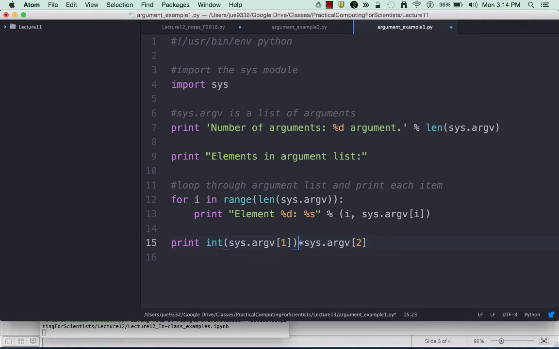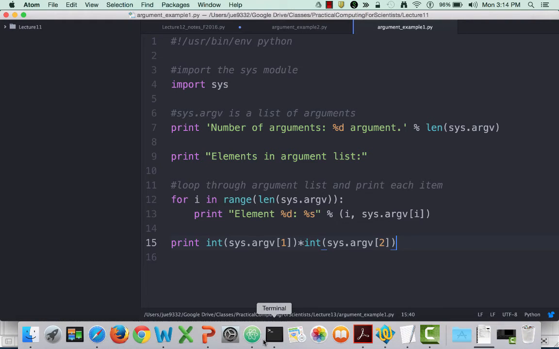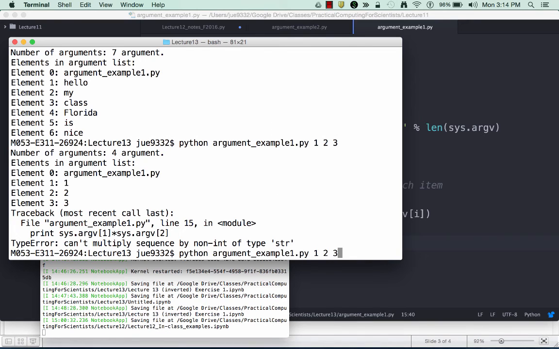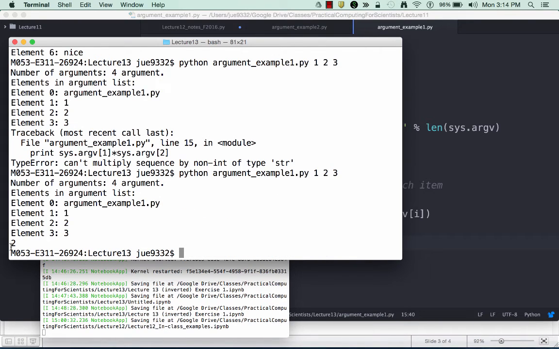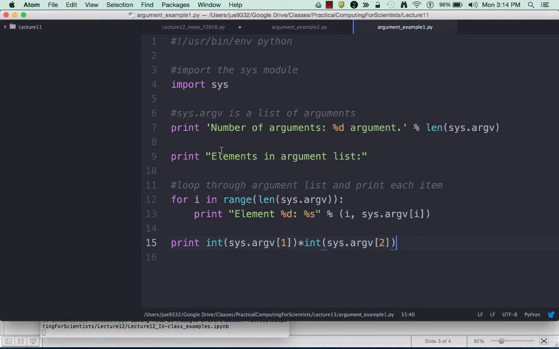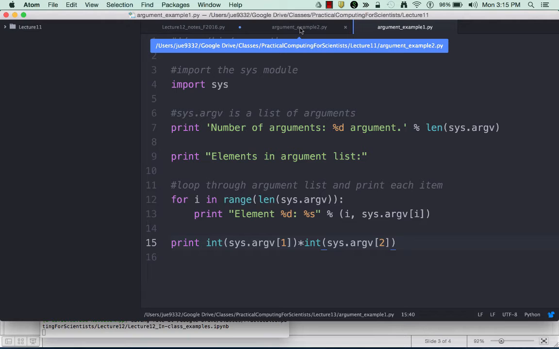So I have to recast them if I want to do math on them. So in this case, an int is sufficient. I could also do floats if that's what you prefer. But I can recast them. And now if I run this script, you'll see that it outputs the product of multiplying 1 by 2, which of course is 2. So that's just a brief demonstration on how arguments work, right? So you can take this list, which follows the name of your script, of different elements separated by spaces, and import them into your program to control behavior.